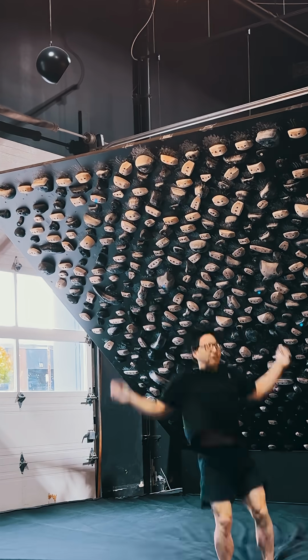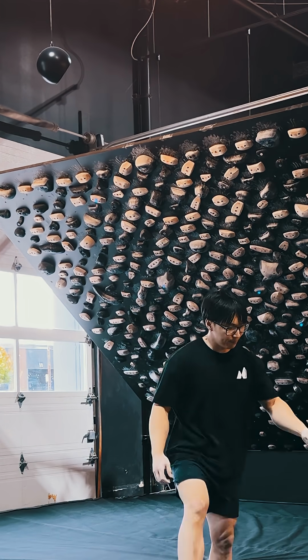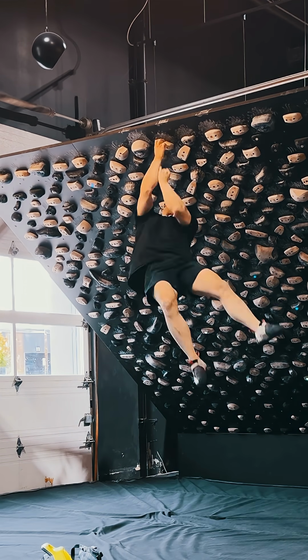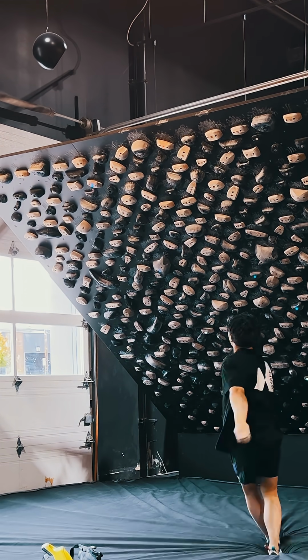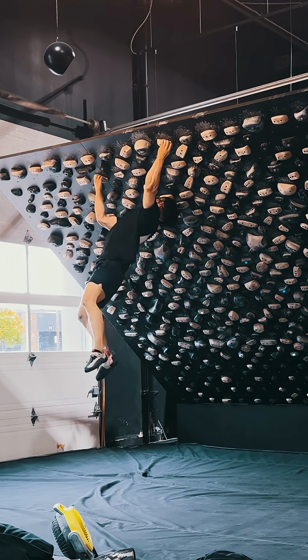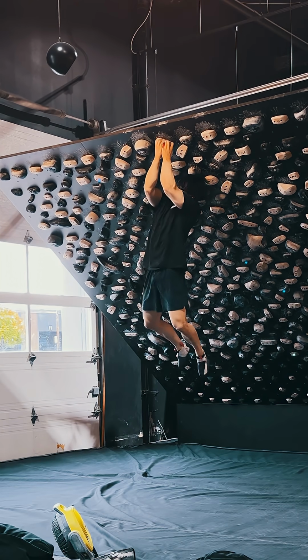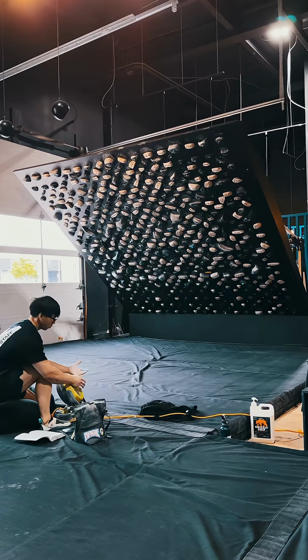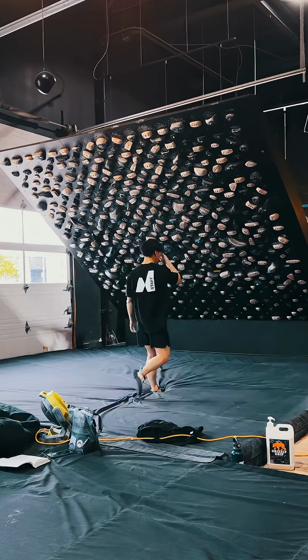Now you can see on my third attempt of the day, I get all the way to the end, but with the match. I was pretty confused because on my first session on this boulder, I was doing the match really easily and struggling a lot on the beginning. So a good thing to do was to try that match in isolation. And I found it was actually trickier than I remember, but I think it was just because I was weak today and I couldn't get all the way over.